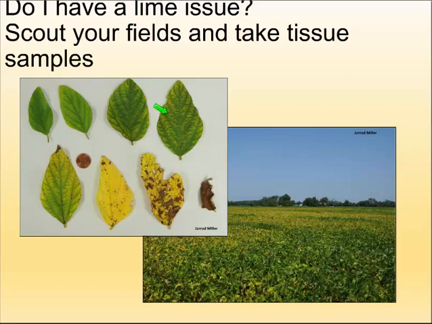So anybody that's going out and adding lime, especially to a field like this that hadn't been limed in 6 years, scouting your fields is very important. You don't just add the lime and assume, well, I followed the recommendation, so everything's okay. In this case, the soil was low enough in these nutrients that it might have raised the pH, but it raised it too much, and he wasn't aware of the buffer capacity of the soil and quickly overshot what the pH should have been.